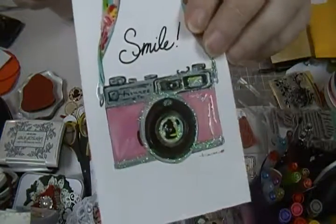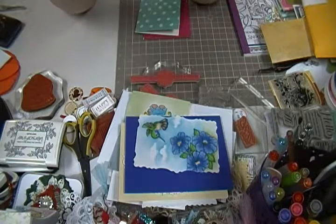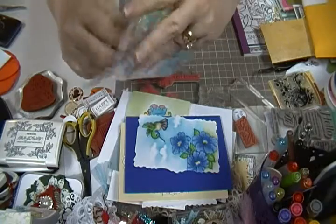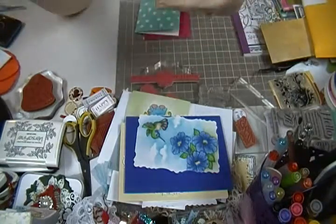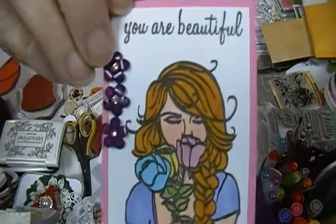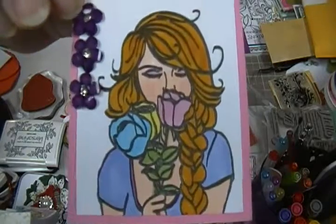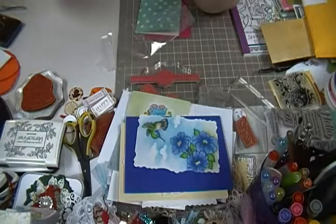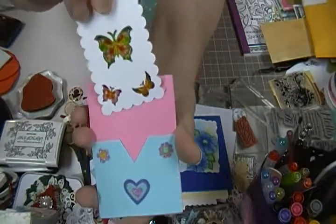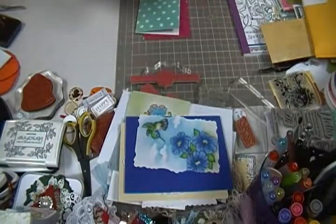She sent a cute card, and then she sent a couple of little goodies. Oh, that's attached to her entry thing — oh that's so cute, look at that image! And then she put these on — I thought those were separate but they're on the piece. So cute! And then the back has a little pocket. I'm going to turn it over so you can't see her information, but it's got a little pocket with a tag that has her information on the back. There's her card, thank you sweetie, love it!